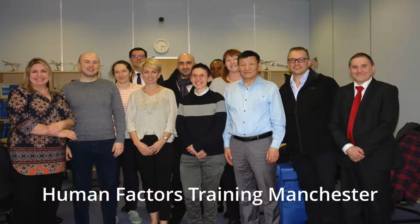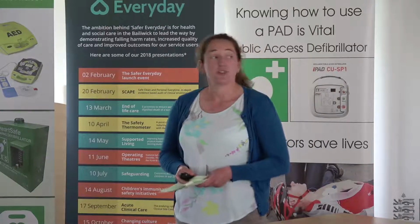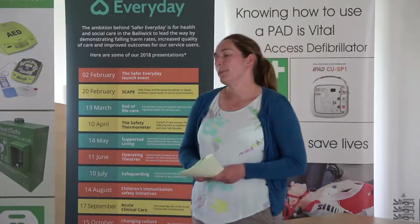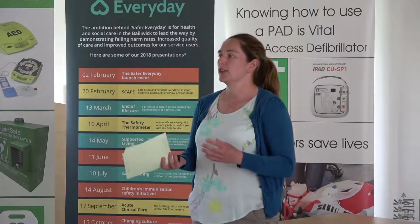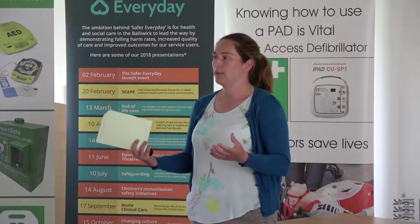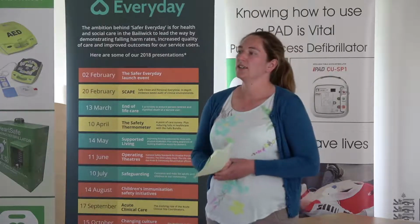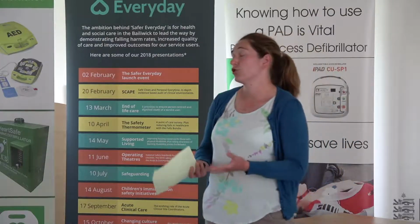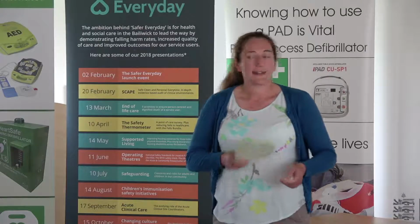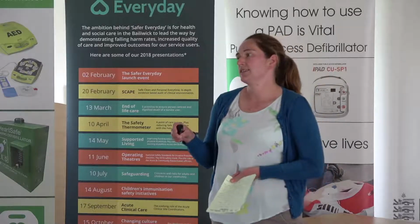So I went up to Manchester to a global air training. Human factors is not a new thing. A lot of it comes from the aviation industry, so you can see all the planes in the background. Some people might remember in 1977 there was a big plane crash in Tenerife between a Pan Am flight and a KLM flight, and it's one of the biggest losses of life in aviation to date. That's what started the trend of human factors training. It started in aviation. They've been doing crew resource management training, but it's now developed into healthcare. And a lot of that has come from an incident which instigated in theatres.